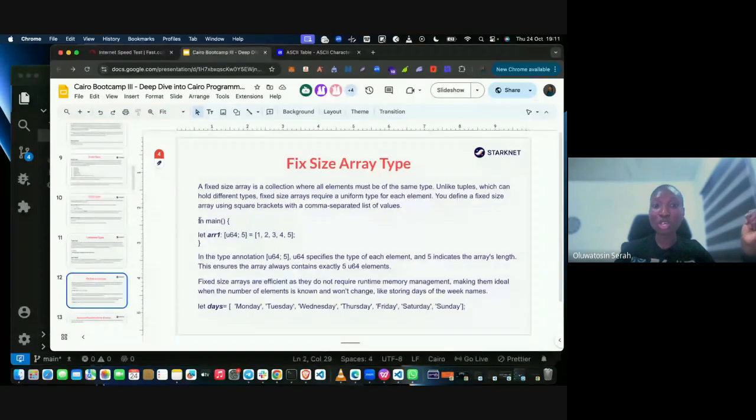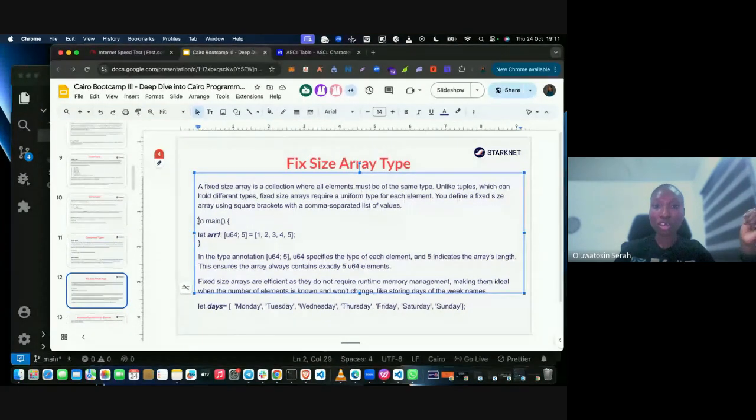So this is how you can define your fixed array type. We have let array1, this is the name of the variable, and then you have the type of U64, and then you have the size, which is 5. You have to state the number of the elements that you're putting into the array, which in this case is 5.